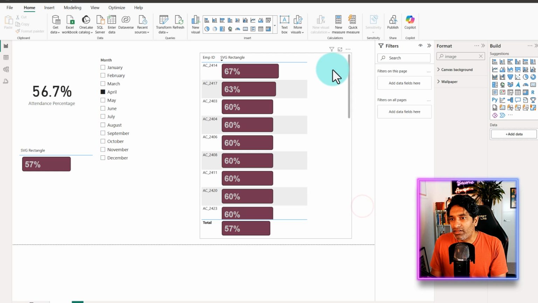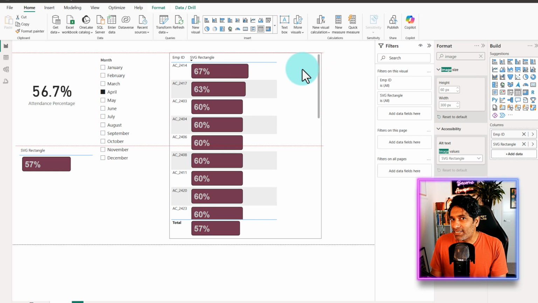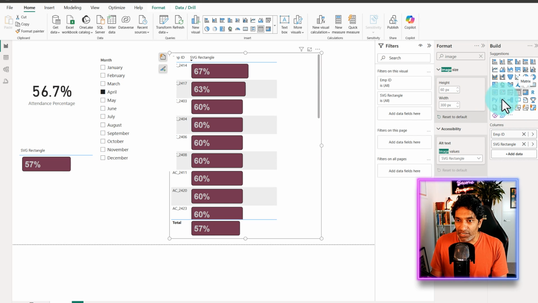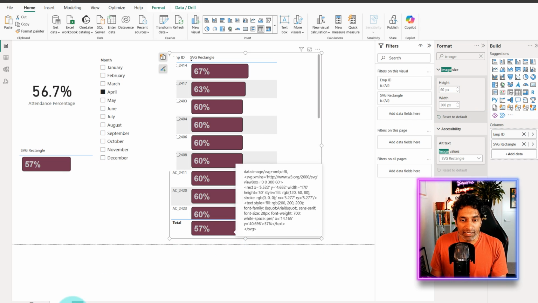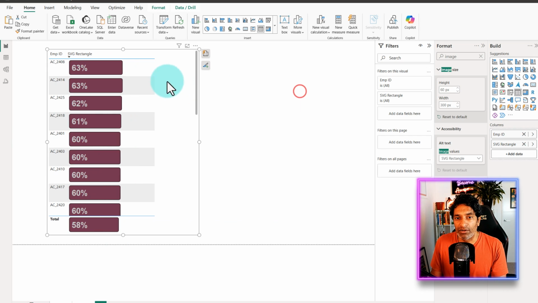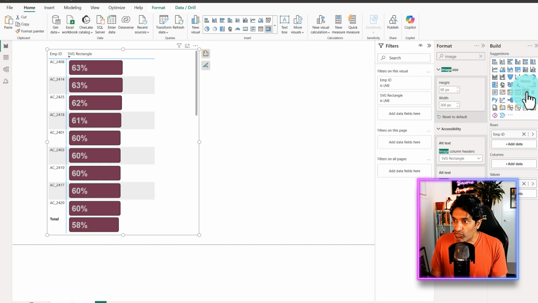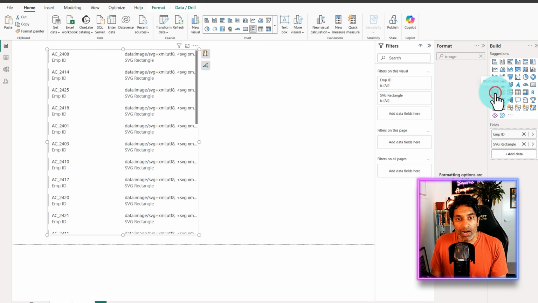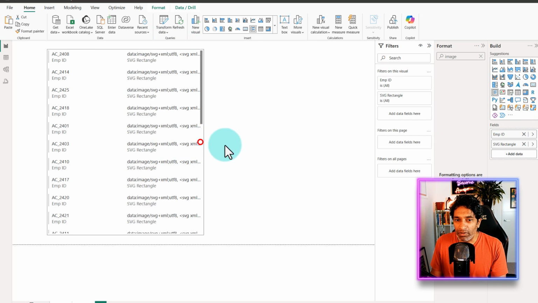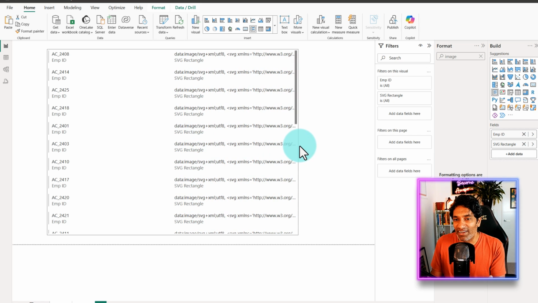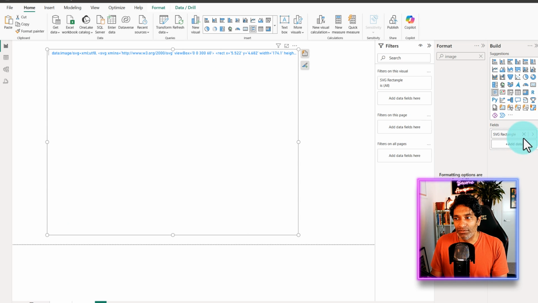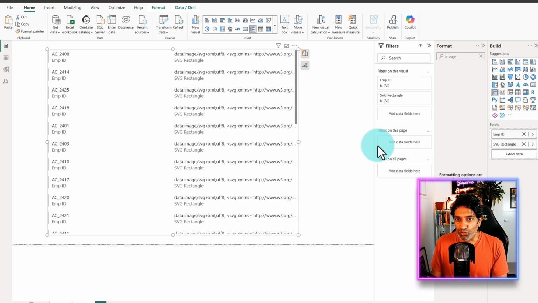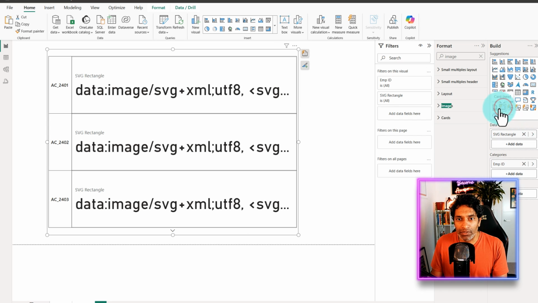And the fourth thing is, not all visuals can take this. So tables, all right, you can have them in matrix, which I'm going to Control C and then put in a new page so we can test this out. So table works, matrix also works, multi-row cards do work sometimes, not all the time. So it's not working here for whatever reason. Some other times it does work. So if multi-row cards are not working, the new card visual is supposed to work, but won't.